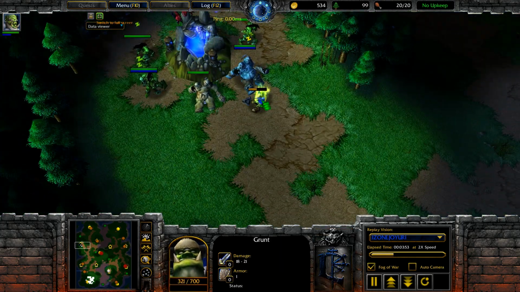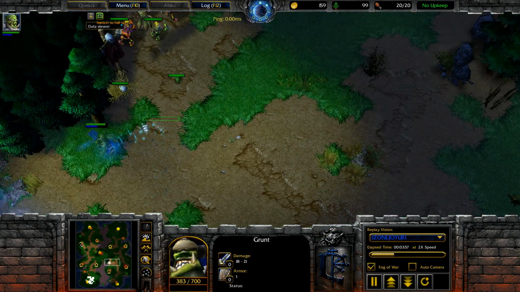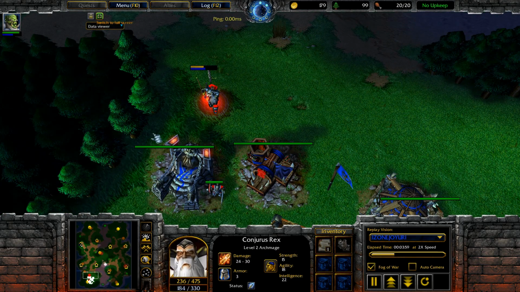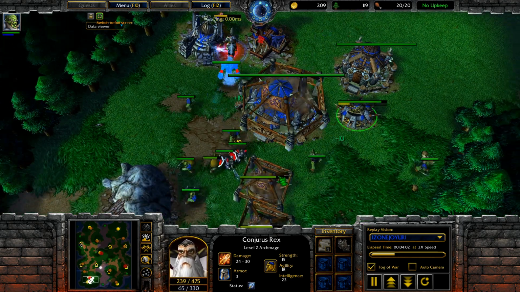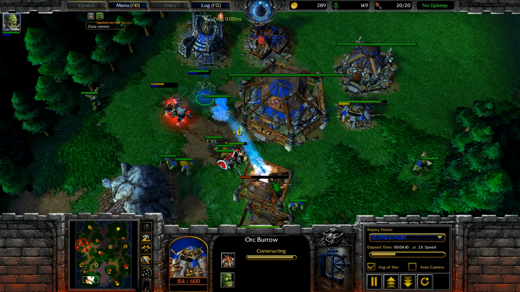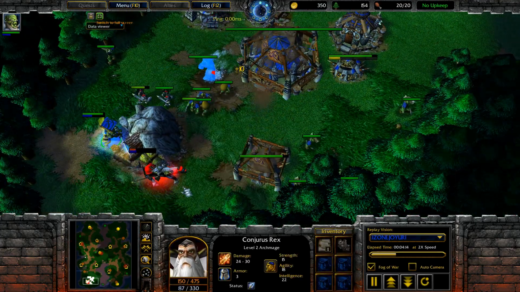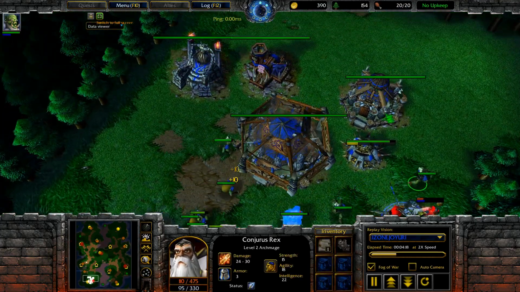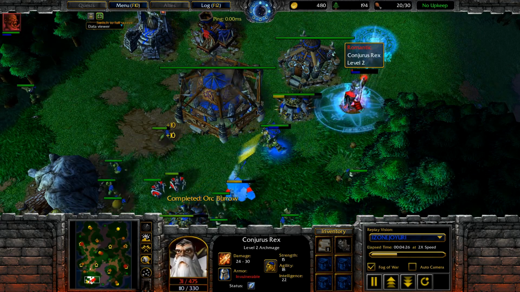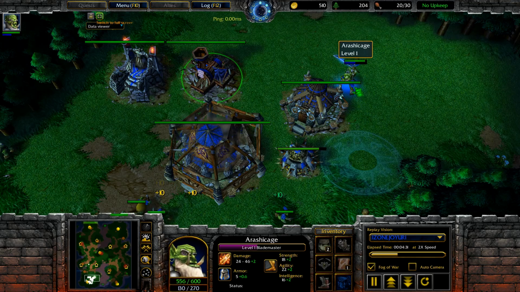So yeah, he sends a grunt to the fountain, and he's back trying to fight over these camps, but again, he sees the human come back into his base to kill a burrow. Killing this burrow is very good. It forces the Archmage back, and I think that Romantic did a lot of damage. I think that was very successful. I think that was worth it.